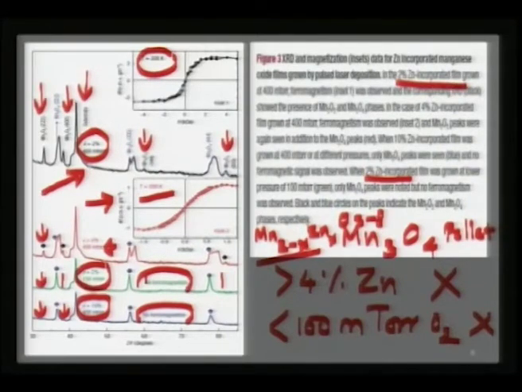Now this is a very classic example to show that the characterization techniques that we employ can be both useful and risky. Blindly looking at a magnetic signature cannot substantiate that it is a true property of a material, especially when you are trying to dope impurities of the order of 2% or 4%. One has to be extremely careful to see what is the exact mechanism that underlies the magnetic property.